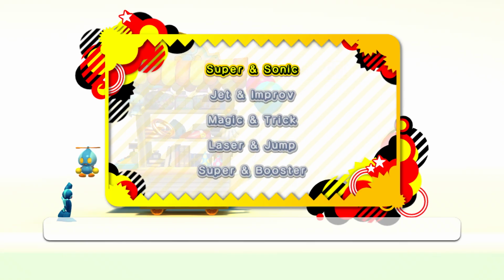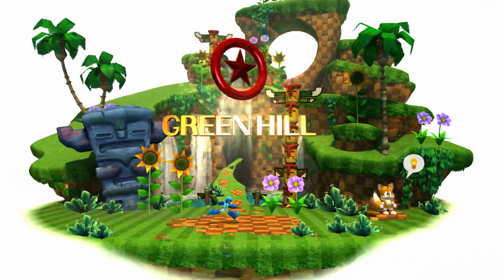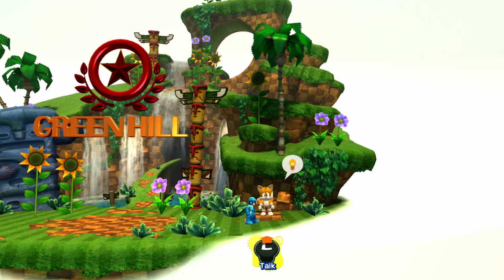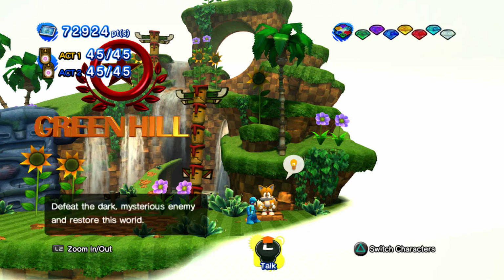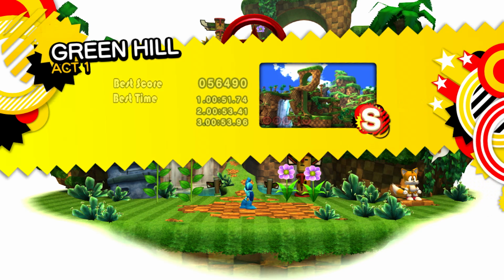Let's go ahead and equip Super Sonic, make sure... Yep, all we got on there is Super Sonic. And now we can play through Green Hill with Super Mega Man Classic. Super Classic Mega Man, whatever you want to call him. Tails, don't mess with me, man. Jeez. I am short. Shorter than Classic Sonic, it seems like.